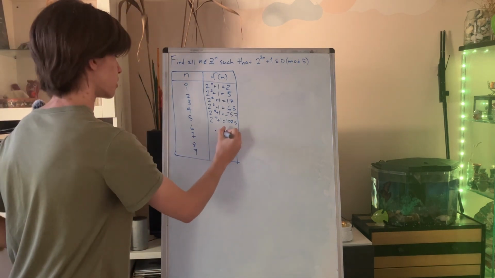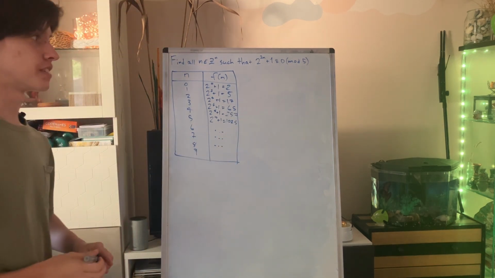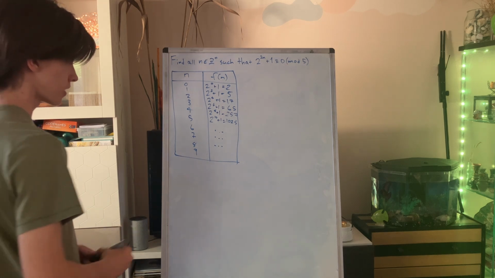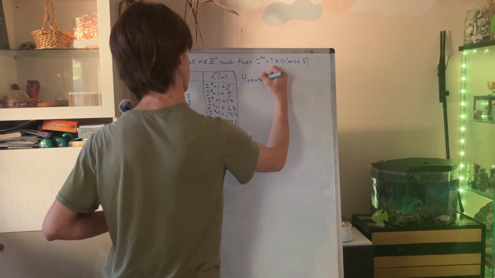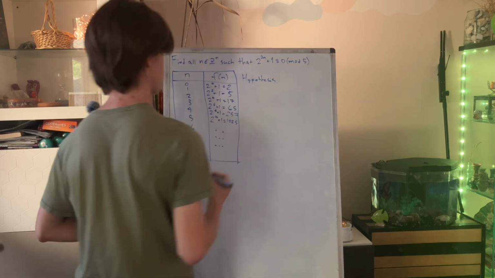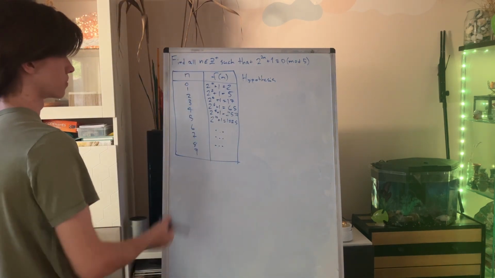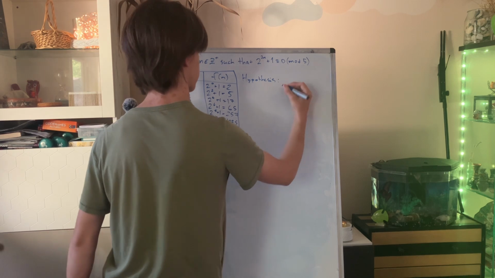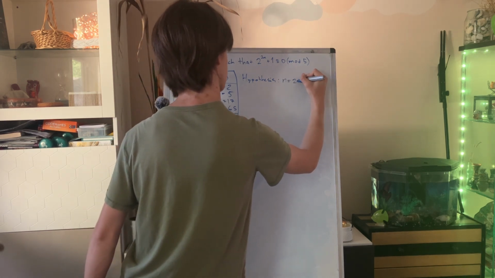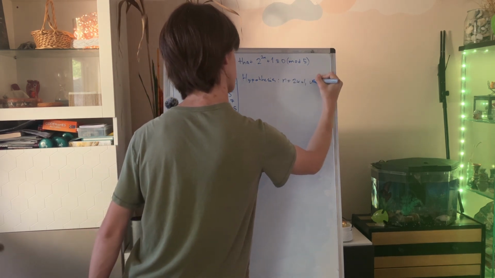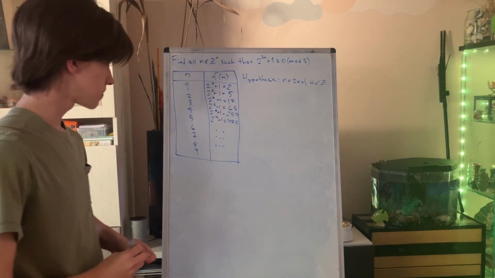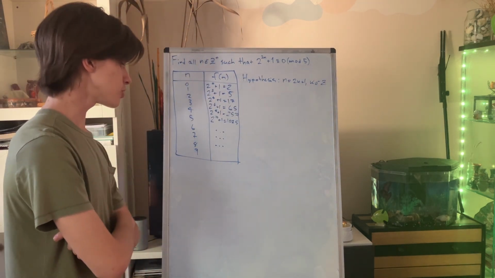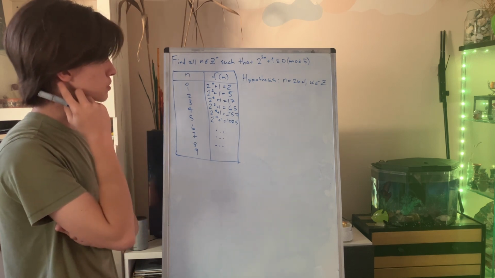Okay, if we keep going, we find the exact same thing. But we can stop here, and we can now make a hypothesis, a conjecture. We're going to assume that n has to be odd for this to work. In other words, n has to be 2k plus 1, where k is some integer. But we don't know if that's always going to be true.